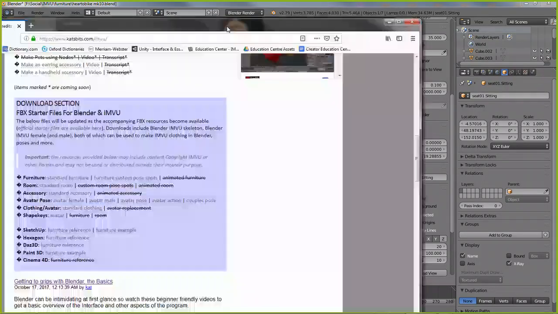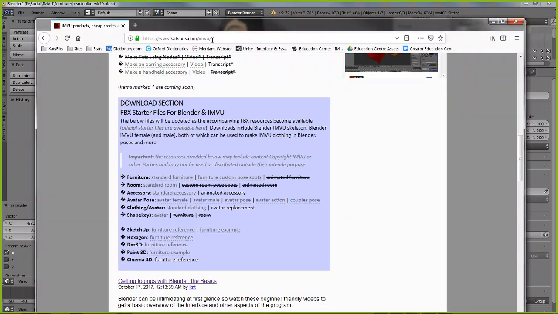So again, catsbits.com/IMVU, and for this you need the avatar pose file. Either will do, male or female. In this instance, as a furniture item, both will function the same way.